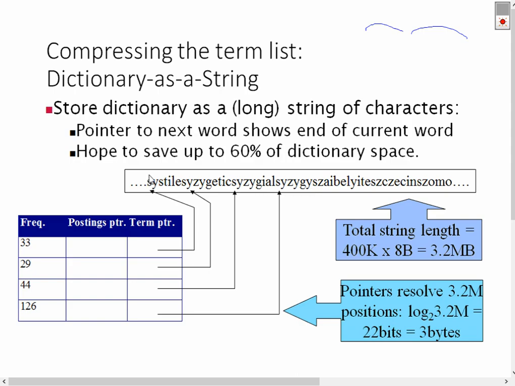So, maybe I know, and let me see if I can find the words in here. So that would be a word or a term in here. And then I would have terms that are stuck in here with pointers, such that I can kind of point into the term, but I'm not wasting all the space.